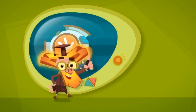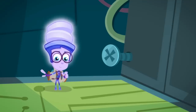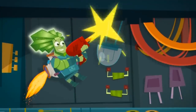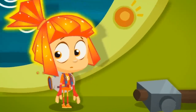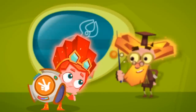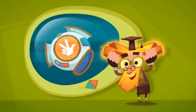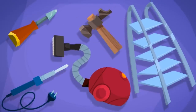To get a tool out of a Pack-a-Mat, a Fixie must not only press the button on his chest, but he must also clearly picture exactly the tool he needs. By the time they are adults, this is easy for Fixies to do. But while they're children, they must study hard to master this important skill. As Fixies learn about new tools, they take exams to prove they know how they work. And if they pass an exam, the new tool is added to their Pack-a-Mats. And there's no end to what you can find inside. Screwdrivers, hammers, ladders, vacuums, and even soldering irons.